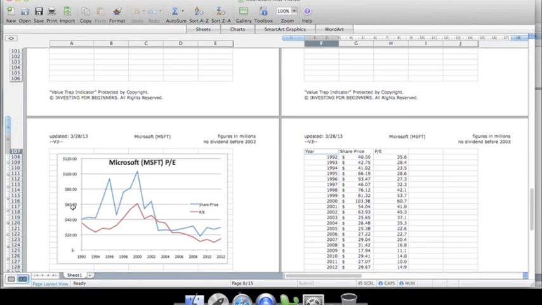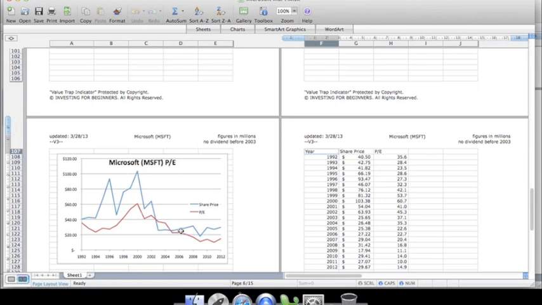The PE ratio here was about 60, and then boom, you just see share price fall, never gets back up to that point. And so as you can see, this really high PE ratio up in this area leads to the share price that never recovers. And so that's kind of one way where you can use PE ratio to kind of avoid these big losses. So I thought I'd visualize that for you.